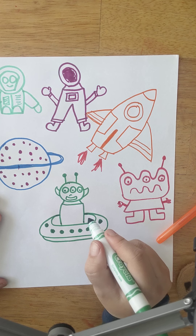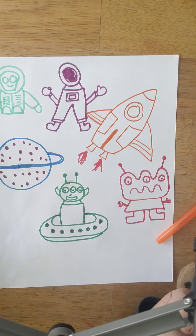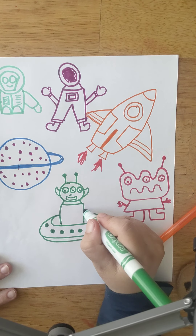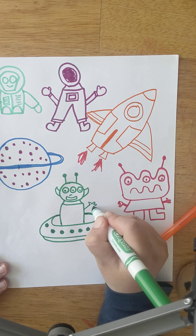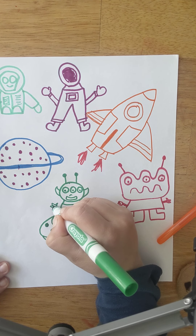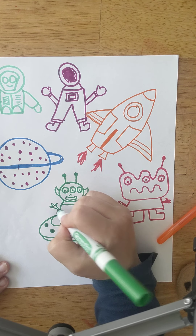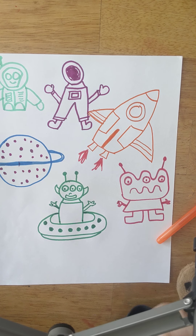Stephanie is going to help them — she says, 'Oh yeah, I can help you get back home. I can help you build a spaceship to get back home.' But she doesn't have any arms, so let's give her some. She has her little arms, two or three fingers, because that's how my aliens are. Here we've got Stephanie and her spaceship — she is going to help George and Jessica get home by making them a spaceship.